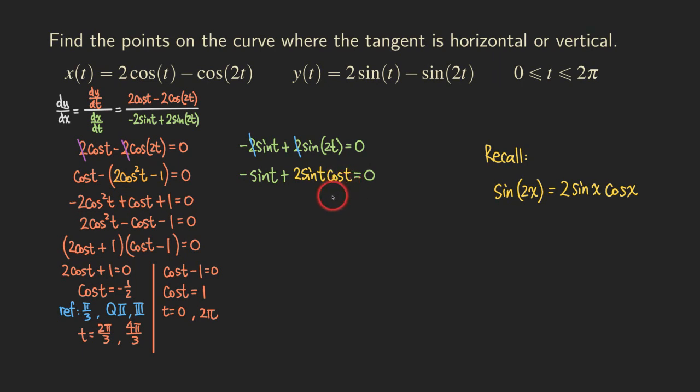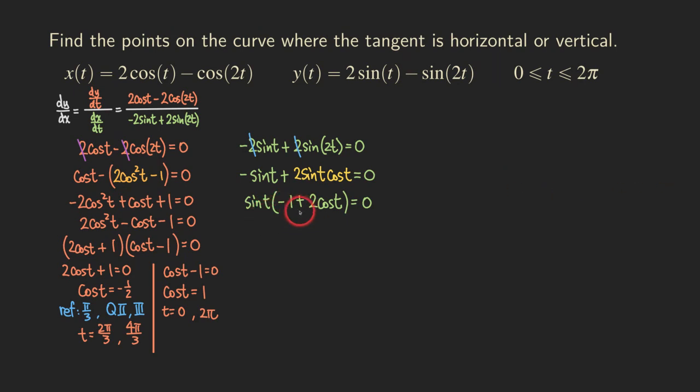Okay, so now this one, even though we are getting two different types of functions in here, there was a sine, there was a cosine, but then we can factor out the sine, right? So if we factor out the sine function, then we are going to get negative 1 plus 2 cosine t. That's equal to 0. And then we actually don't need this double angle formula anymore, so let's erase it.